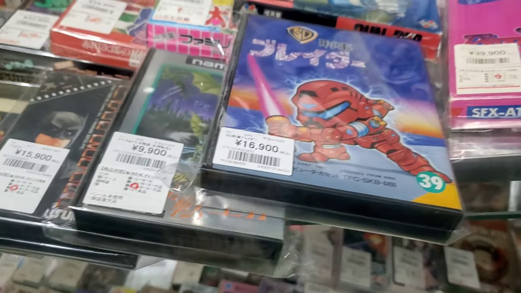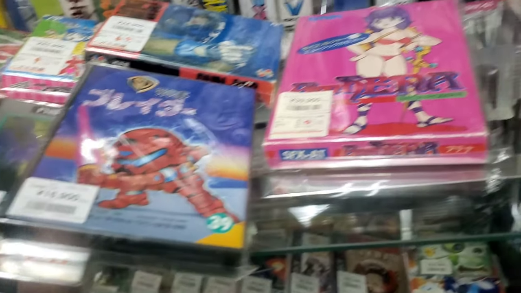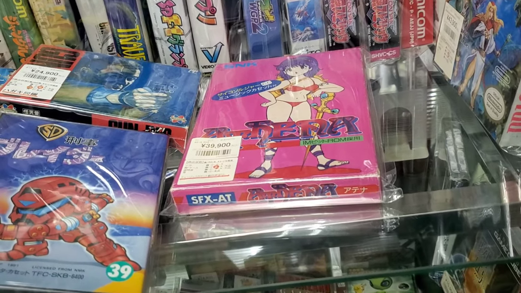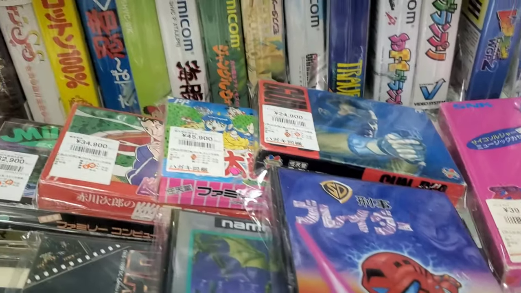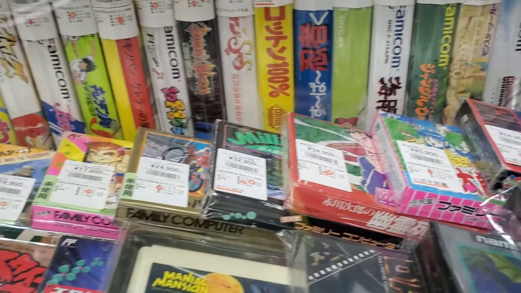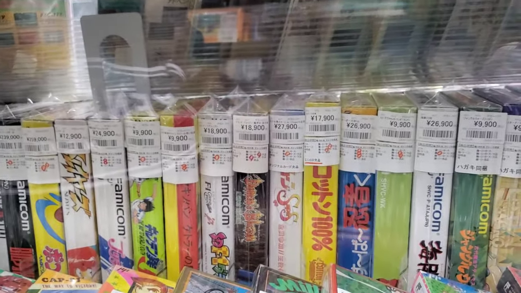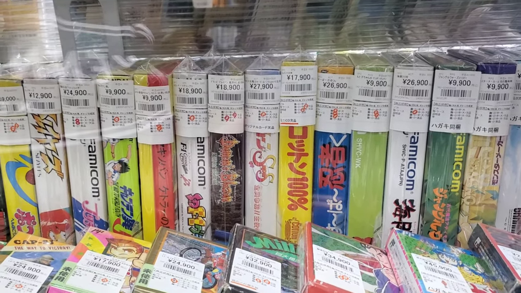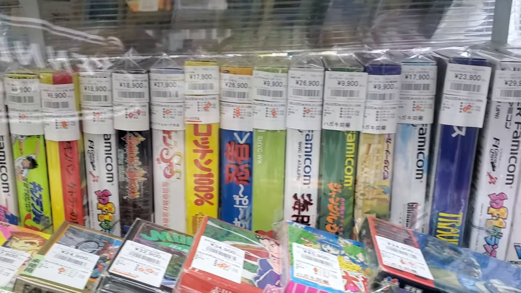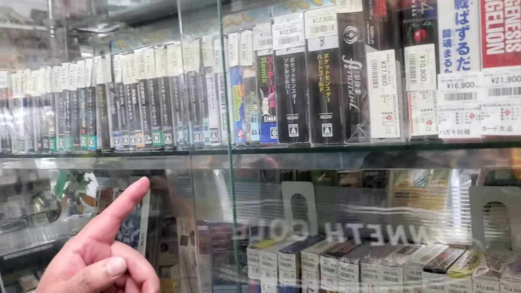Expensive. Braider SD. I don't know what that is. Looks cool. Athena, 31,000. All the Kunio-kun games are super expensive too, which is crazy. Sailor Moon Super S, 27,000 in box. Cotton 100%, 17,000. Super expensive.